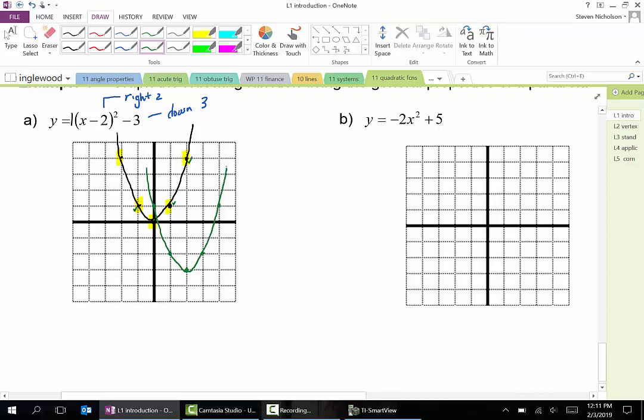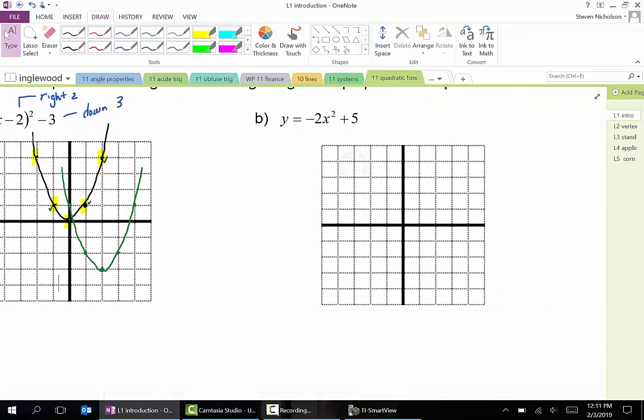What we've just done is draw a parabola without making a table of values, by understanding what each part in the form of a quadratic does. At school, I'm going to touch base with you on these last two, and we're going to look at the calculator and a table of values, and see what that one does. Okay, so last one, I'm going to draw my basic parabola: 1, 1, 2, 4.